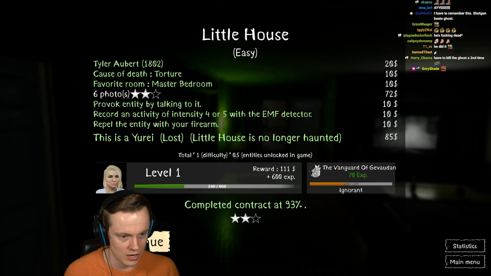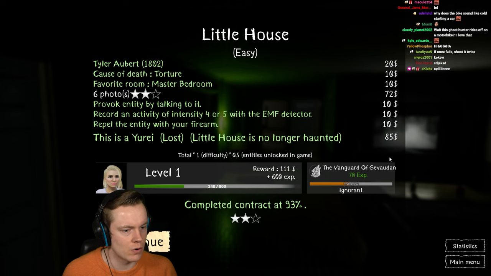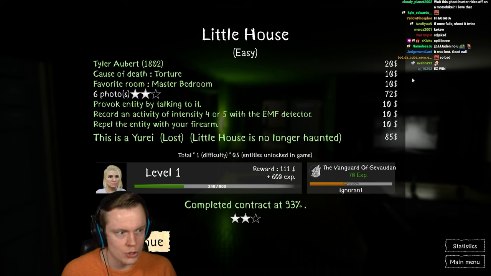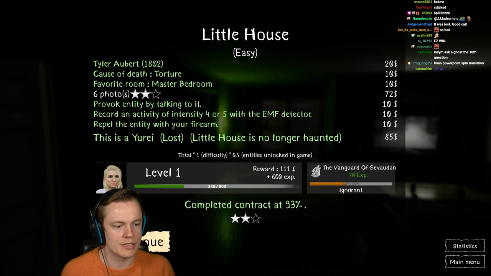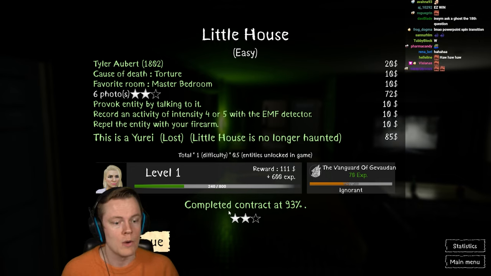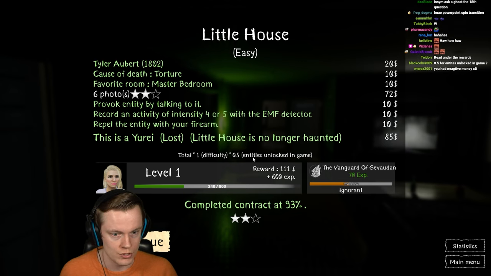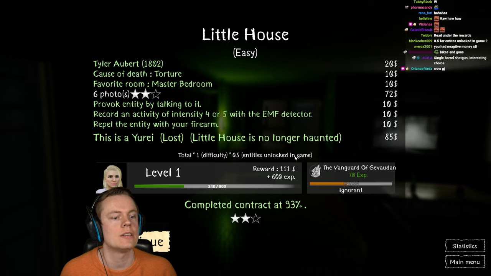Also, the house is no longer haunted. We got $111. Wait, what? Isn't this a lot more than 111? Oh, we get this plus the reward, or do we just give this to our guild or something? We get only 70 experience? Wait, so you lose as much experience as you gain from a mission, so you really don't want to lose too much, okay? But we also get 600 experience. We are level 1 now. We completed the contract at 93%. Read under rewards. Oh, total 1 times difficulties times 0.5 entities. Oh, interesting.